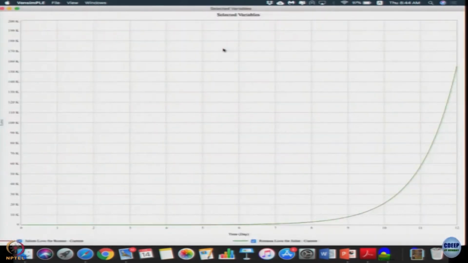You can observe both the stocks increase, it is identical, both the lines overlap, so you do not see the other one, but both are overlapping, and in a matter of 12 days they have accumulated 150,000 love units and it has grown exponentially, right. So, why does it grow exponentially? Then there has to be a positive feedback, otherwise it cannot grow exponentially. So, let us just trace it.